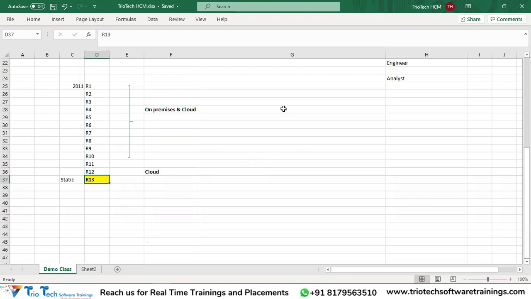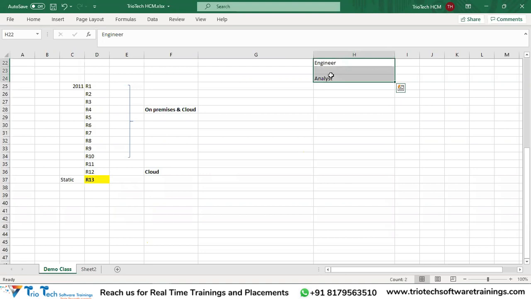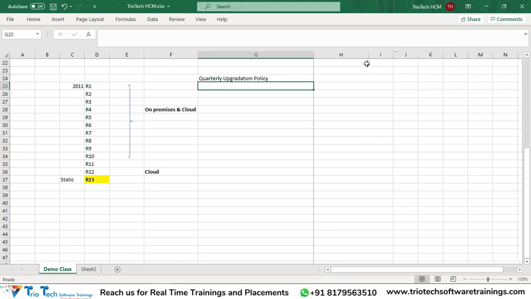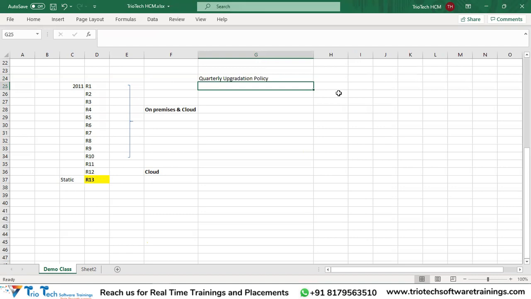And every year Oracle will follow a quarterly upgradation policy. So what do I mean by quarterly upgradation policy? We all know, in a year, how many quarters do we usually have? We have 4 quarters. First quarter is January to March. Every 3 months is a quarter, correct, in a 12-month period.